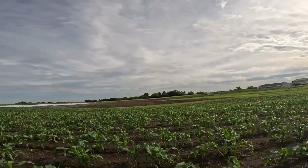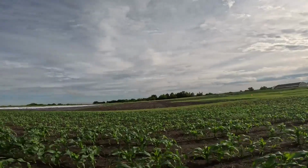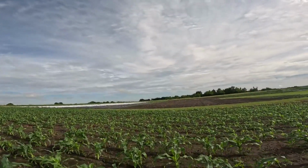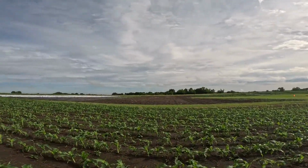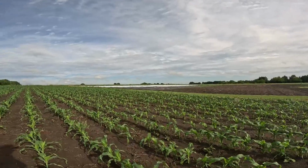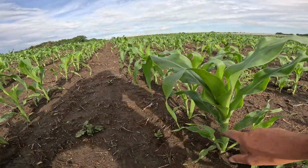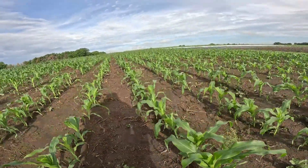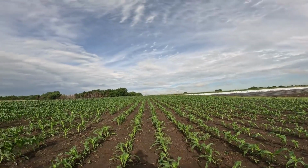So these guys over here, my third planting, I think I'm a little bit closer to 10 days difference on them. I don't think I planted every 7. I think I'm closer to 10. Let's take a look at it. I'm at 1, 2, 3, 4. I'm firmly at a 4 going into 5 on these particular plants.